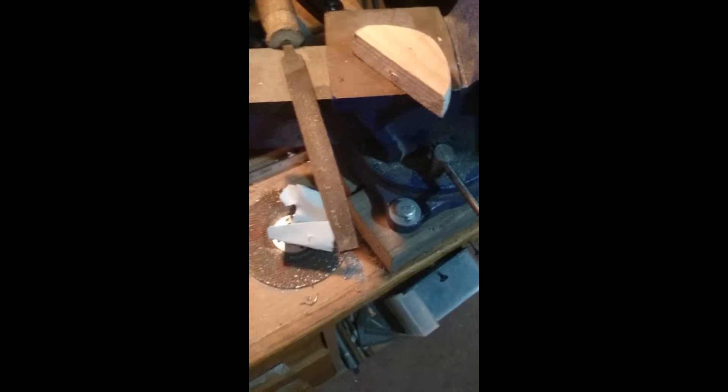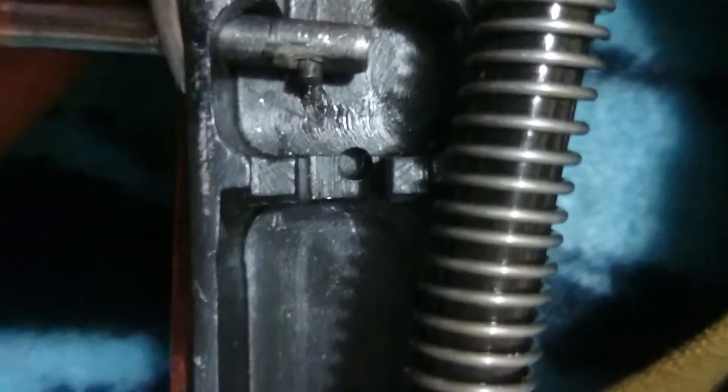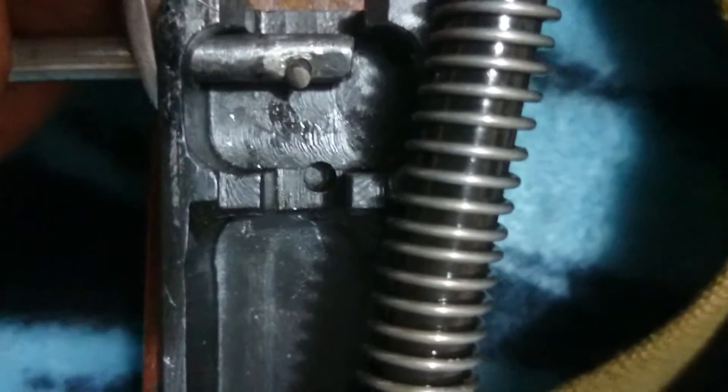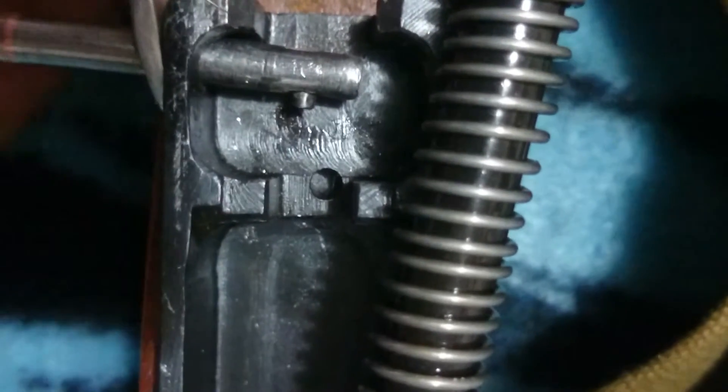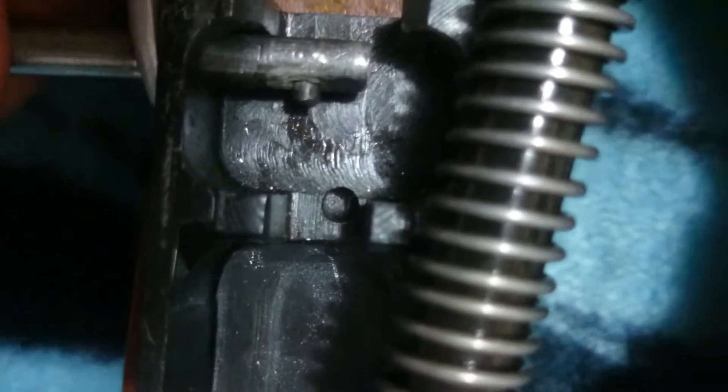I cut that down and drilled a small hole in the side of the bolt. On the end of the pin there's a little nub — I drilled out a hole and used another drill bit, a smaller one, the same one I used to drill through it. It was a drill bit drilling through a drill bit, so I wore it out pretty quick, but got it deep enough, stuck the end in, and put a drop of solder in so it would stick. Once it hardened, I cut it down to size and trimmed the end.